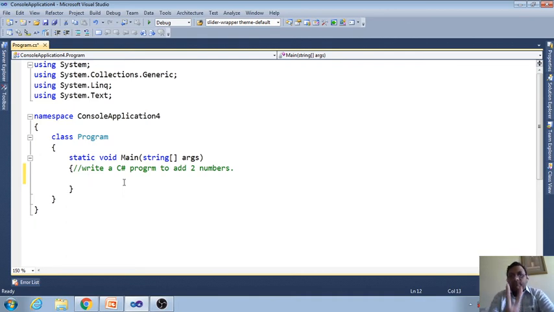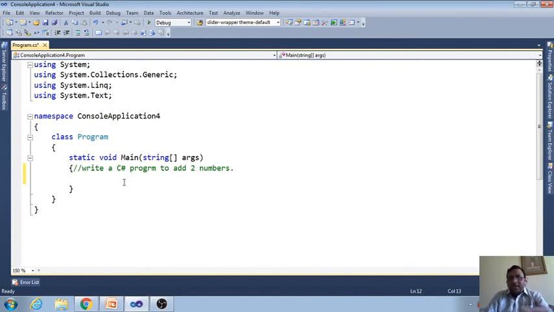We have two numbers. So for these two numbers we have to declare variables. In the last program maybe you are thinking why we did not declare a variable. Because in that program we are not going to store anything. We are not going to store any value, directly we are going to print. That's why in the last program we did not declare any variable. So here we need to declare variables for two numbers, because we want to find the sum of two numbers.